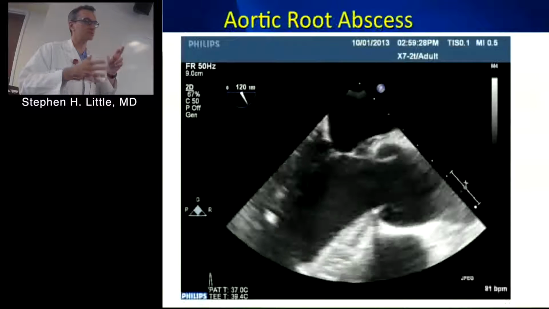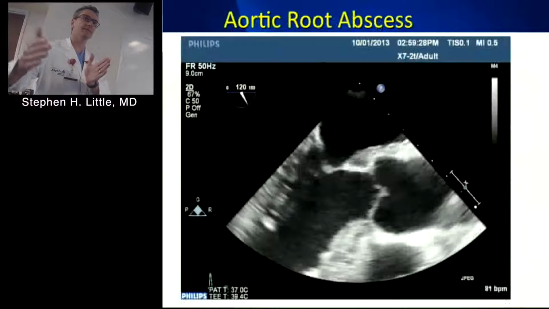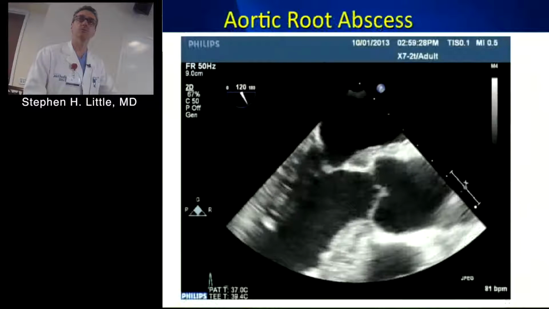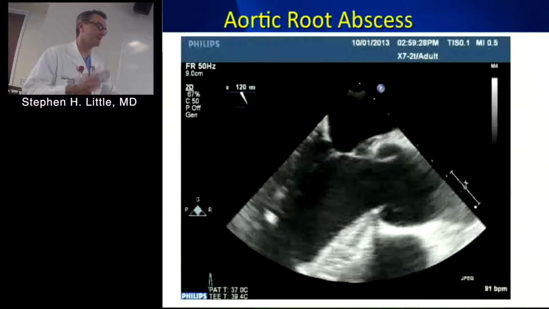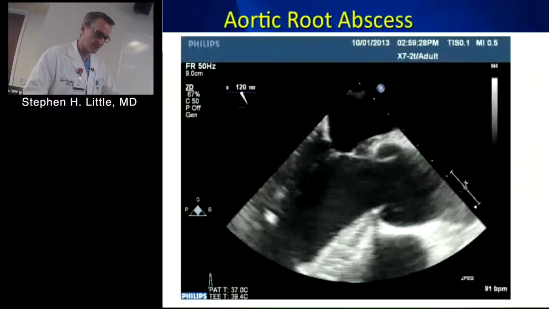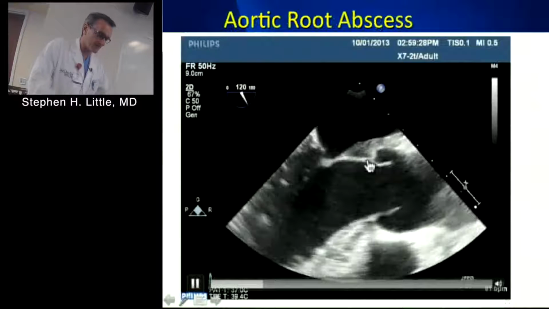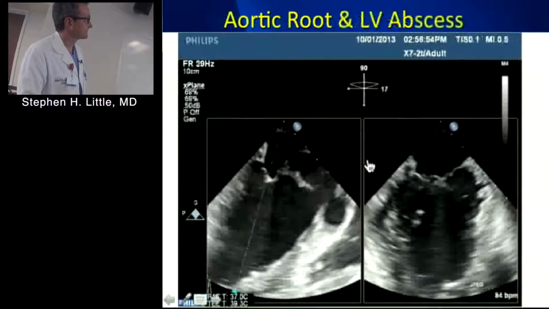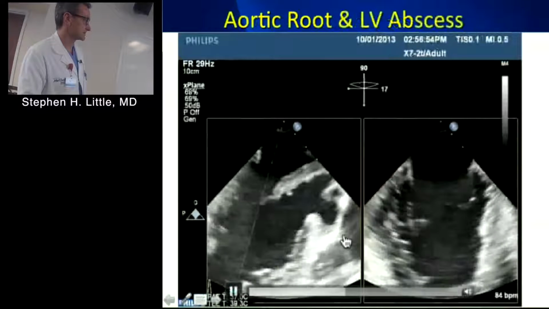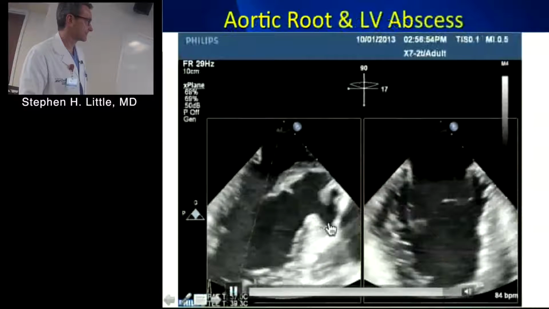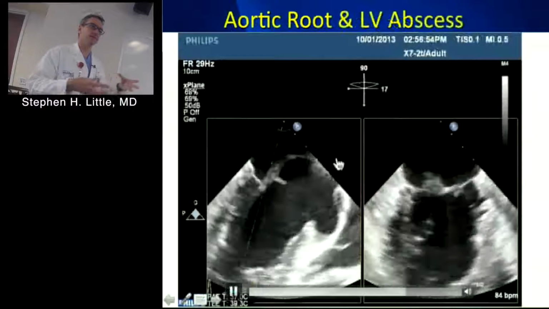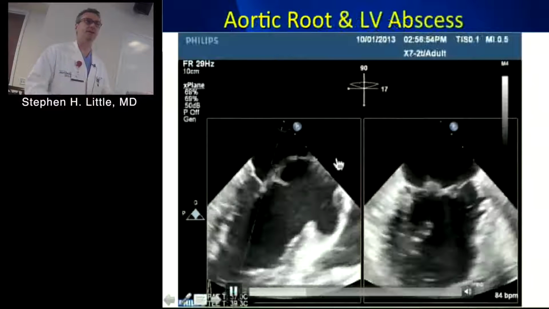But once you get up to about 6 weeks and beyond, you shouldn't have that peri-aortic thickening. So on a native valve, it's easy. That's always abnormal. On a surgical valve, the timing and the extent become an issue. So that's basically a hallmark of an abscess. This is a different one. This is actually an aortic root and LV. So down here, this is an extent of the problem, and up here, and all the way down into the anteromitral leaflet. So this is an example of this. This infection can really go anywhere. It doesn't have to be contained at all.